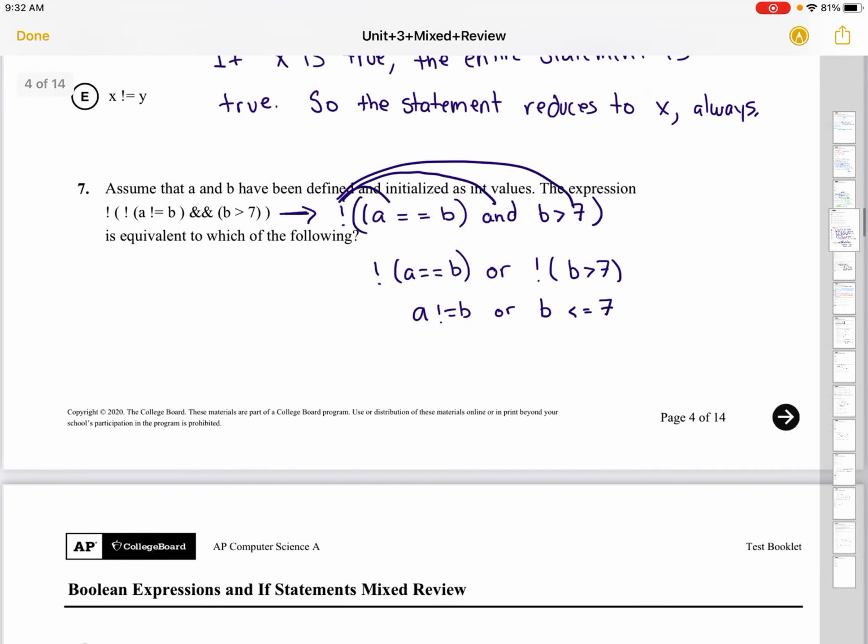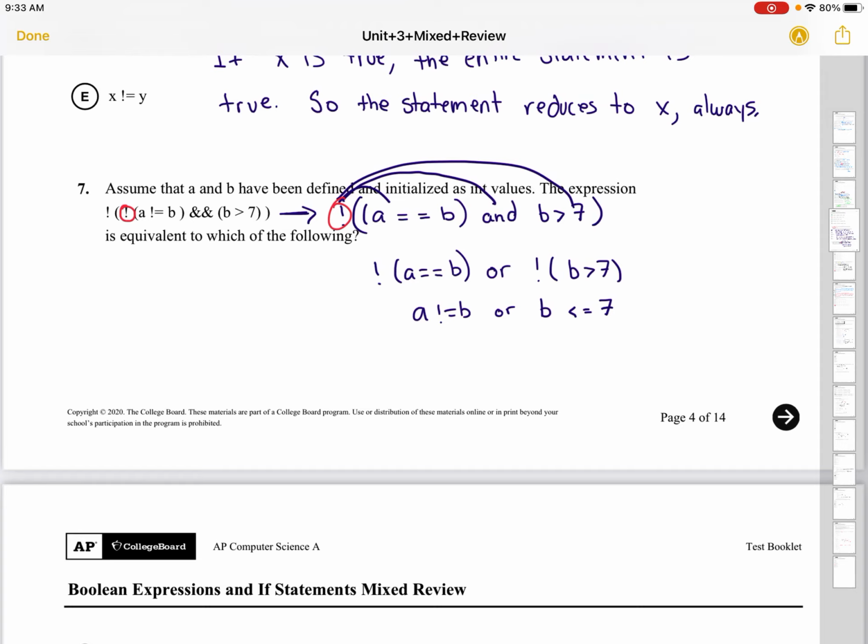For number 7, we are applying De Morgan's law twice. So first you work with the inner not symbol. So we're going to have the opposite of A is not equal to B is going to be A equals B. And we still have B is greater than 7. And so now we work with the outer thing where we're going to have not A equals B and B is greater than 7. So the opposite of, so we, again, distribute.